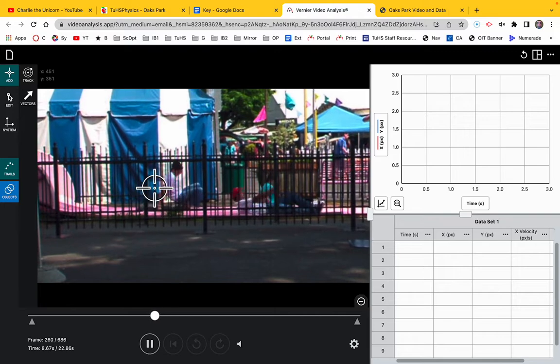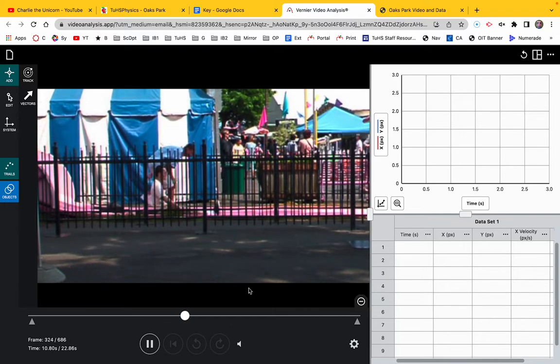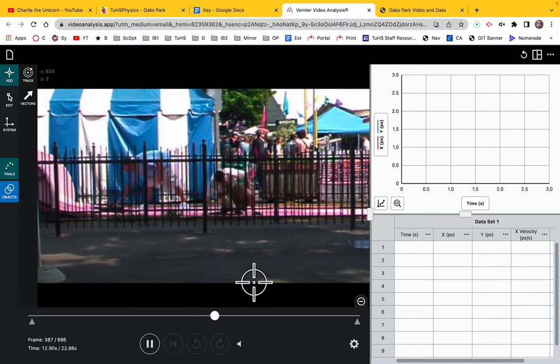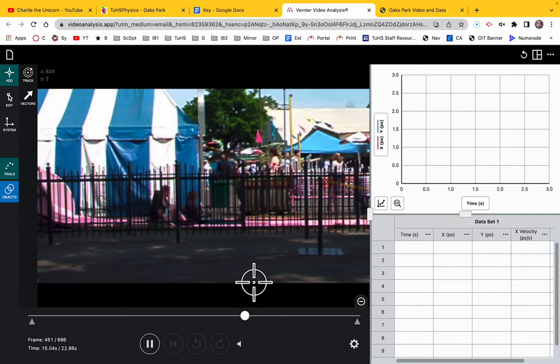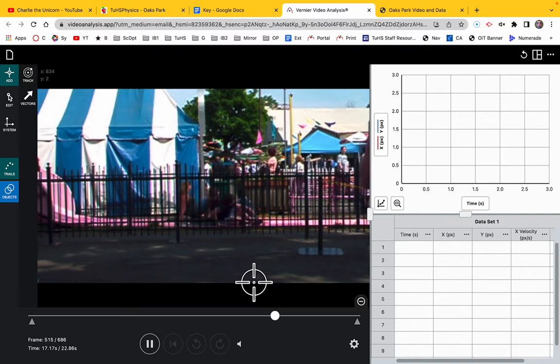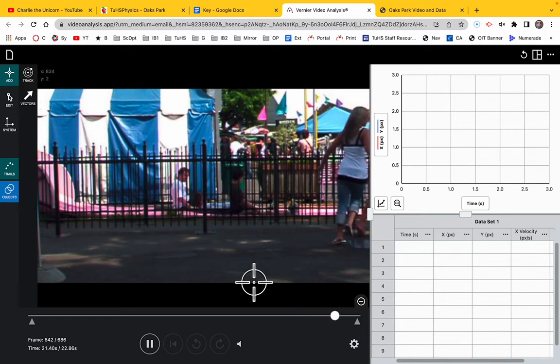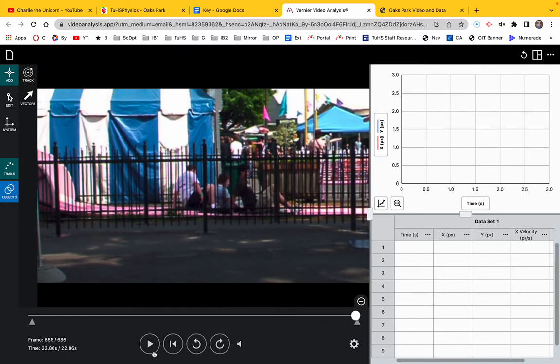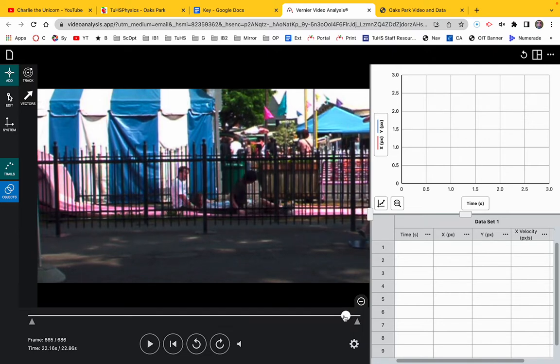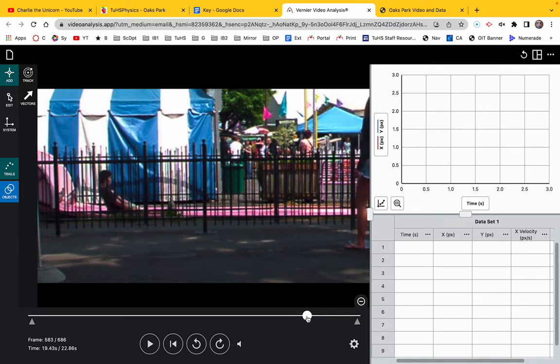That guy stops really suddenly. These guys didn't. And the problem is these are people, so they're moving around. It's kind of hard to... Ooh, that last one is really good. This guy slowing down was really good. Let's find that one. Yeah, I'm going to use that kid. That kid's like a machine.